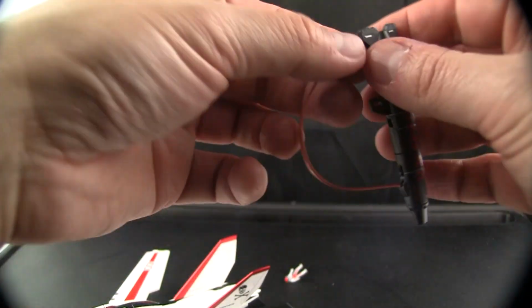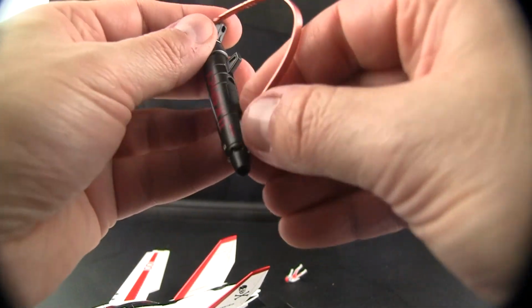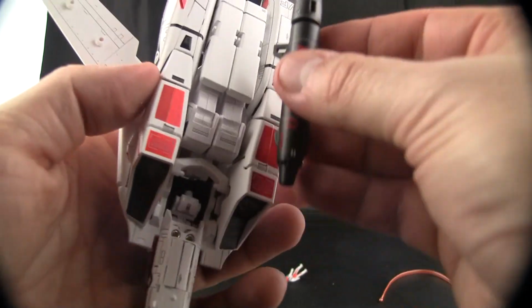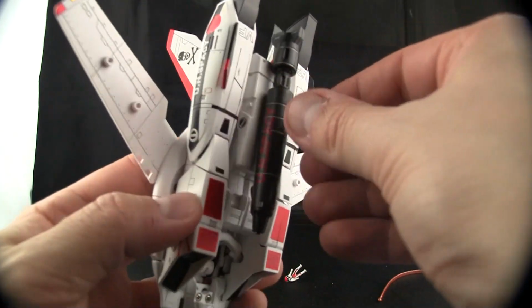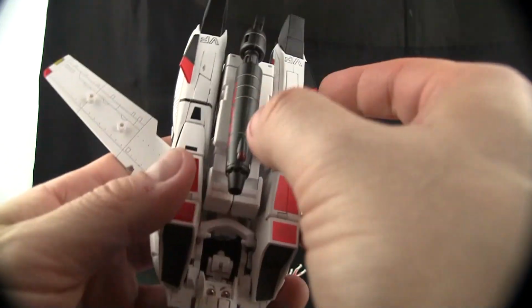Let's take this off. Got to take off the belt here, which is just pop these little balls out of there, and then pop this in here. Once you pop it in there, snap these two arms together, bring this up, and there you are. Now it does have a landing gear, so we'll check that out.